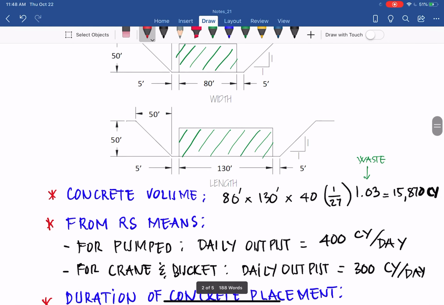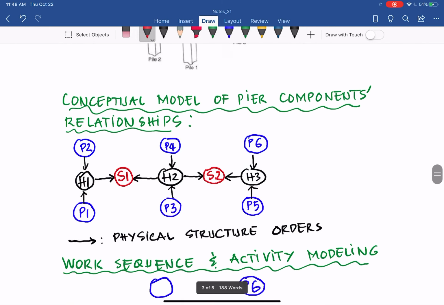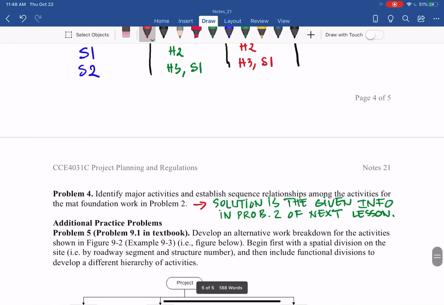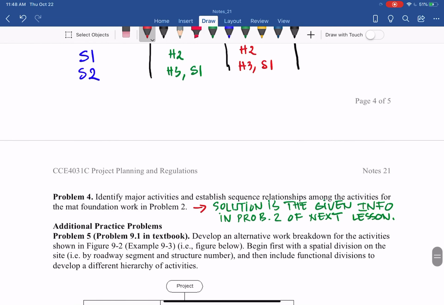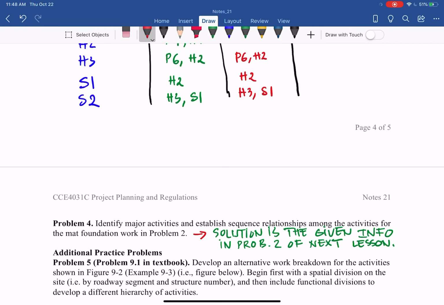What should the activities be? And with that you will be able to see, in the next lesson, problem 2 with information given on the predecessors, actually the solution for problem 4 in today's class. But before that, I want you to practice that as well.